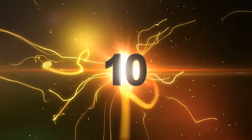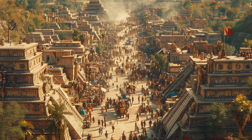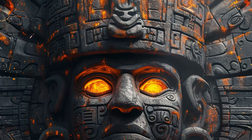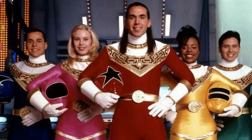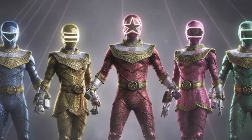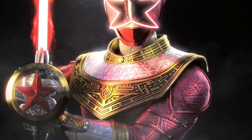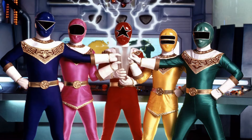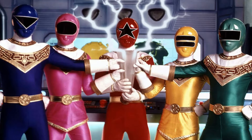Number 10. Power Rangers Zeo is one of my favorite themes and it is based on ancient civilization. That's why they use pyramids, gold, and textures similar to the stone drawings that come from those civilizations. It is a little sad that the Power Rangers costumes are so basic, since a style like this could have been squeezed much more — demonstrated by the designs made by designer Tokuje. Here we can see that the artist managed to capture all the essence of this theme. Besides the ancient civilization theme, they also mix some things based on Zeo crystals, which is why the helmets have those geometric figures.